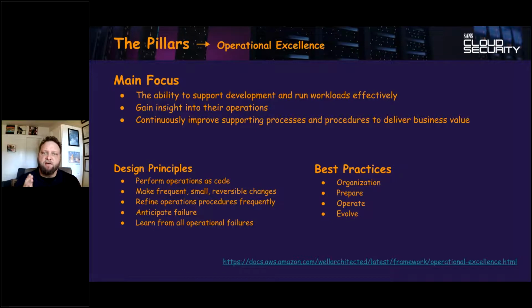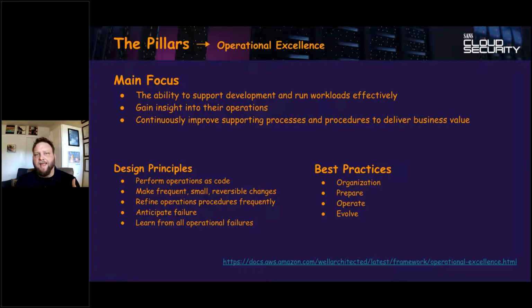But this allows you to scale fast while maintaining consistency as we grow. We like consistency and predictability in security. We don't like it when we get thrown curveballs and we have to quickly shift over here and figure out how to catch up or undo something. So we like consistency. We like predictability as we scale and grow, especially fast, right? And it also helps you recover a lot faster from whatever fails, because you just need to modify a little piece of code. You don't have to rebuild everything.